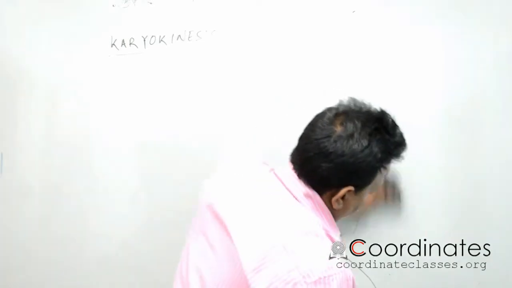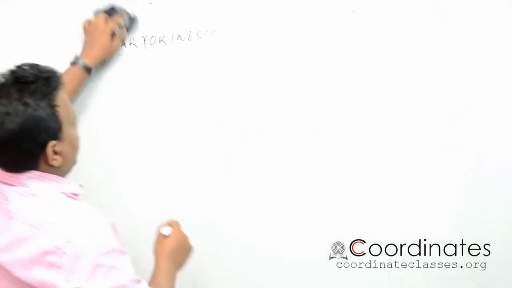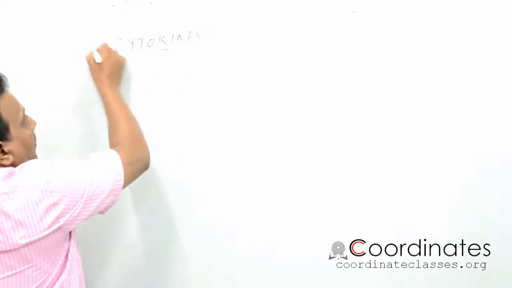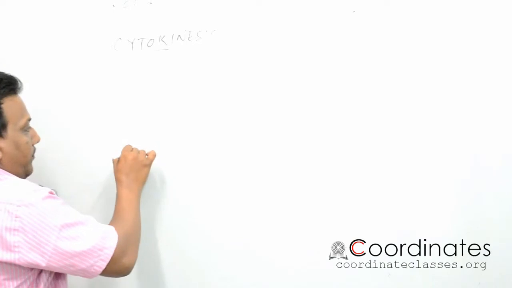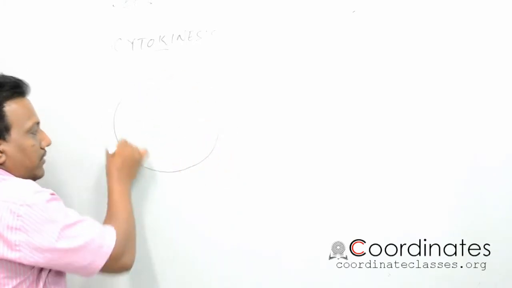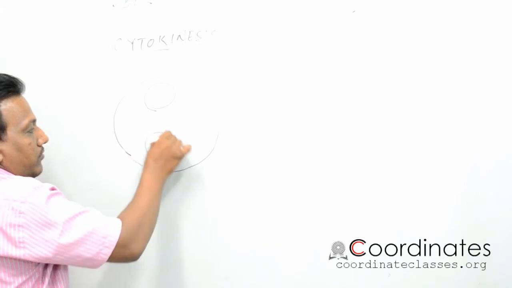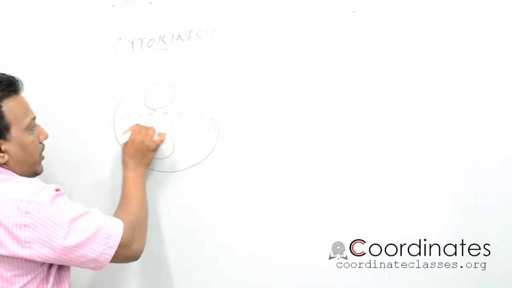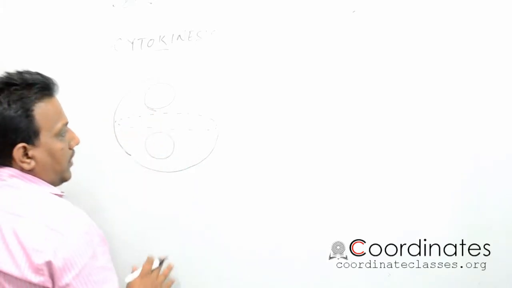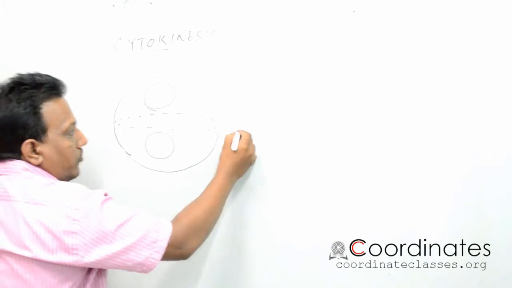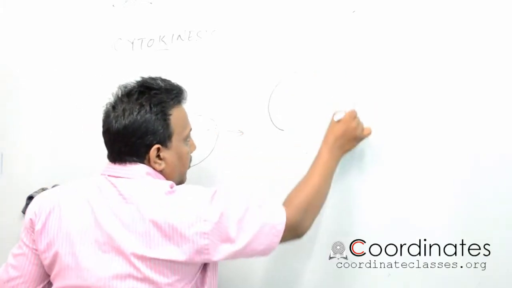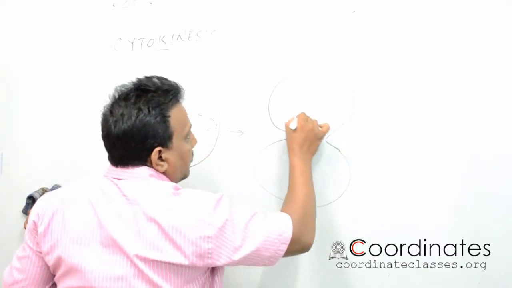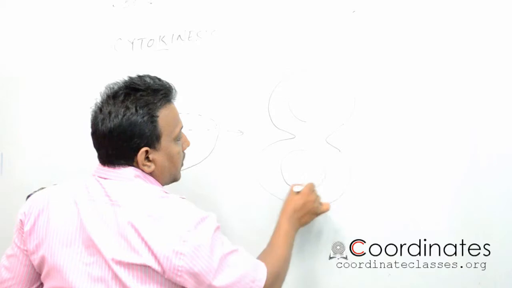In case of plants, it takes place by cell plate formation method, and in case of animals, it takes place by cell furrow formation method. In case of animals, what happens? First, in the cell there are two nuclei, which is the result of karyokinesis. Then a contractile ring is formed at the middle, which contracts gradually so that the cell becomes dumbbell shape, and finally it touches at the middle point so that two spherical cells will be resulted.